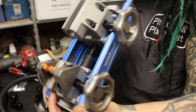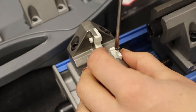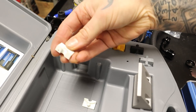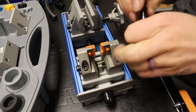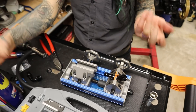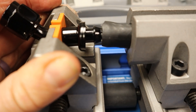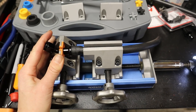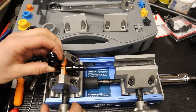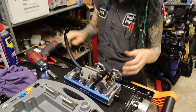Right now I've got it set up for 6AN. Here's another thing that really bothers me — when you just get these fittings out of the box, they're all perfect and beautiful and not a scratch on them, and then you start installing things and you just mess everything up. So this tool is really nice. It's got these little grips that basically sit on the metal portion of the fitting and hold it in there all nice. That's all the way tight, and then the hose goes over here. I can either twist it by hand when it's simple and easy, or use a 17-millimeter socket. Just makes it so easy. It's done. It's so easy.